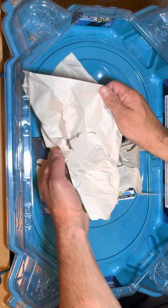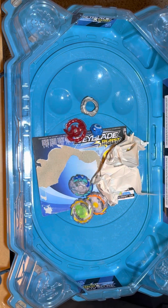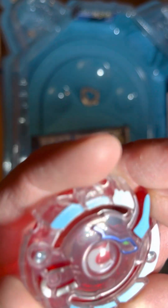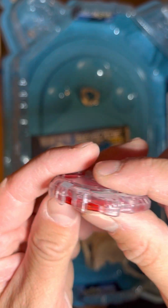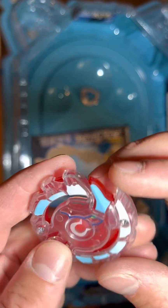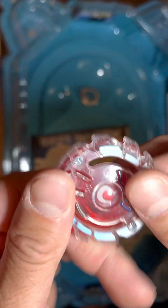This Unicrest is an attack type Unicrest because we have the Unicrest layer, and for this being a used layer, you guys, this is in pristine condition. There's no wear anywhere on this bay. I think they just opened it up, didn't like it, and just decided to throw it on Facebook, eBay, and sell it. Here's the QR code. Just a beautiful bay.